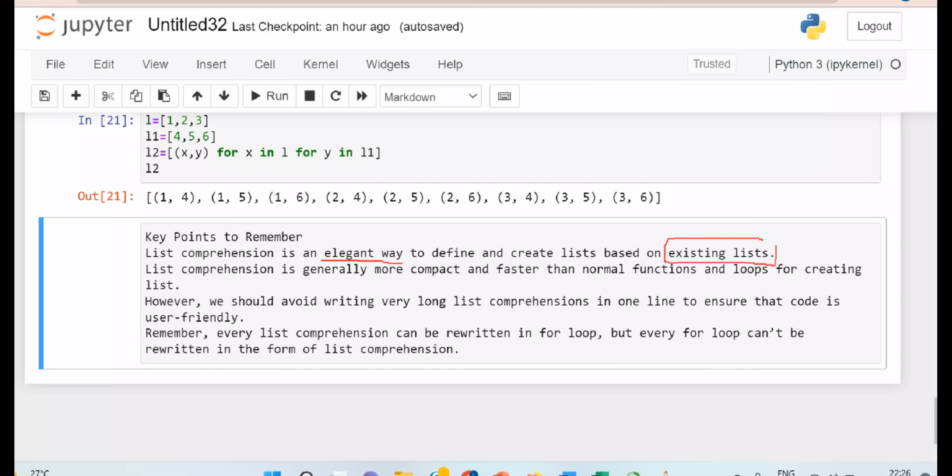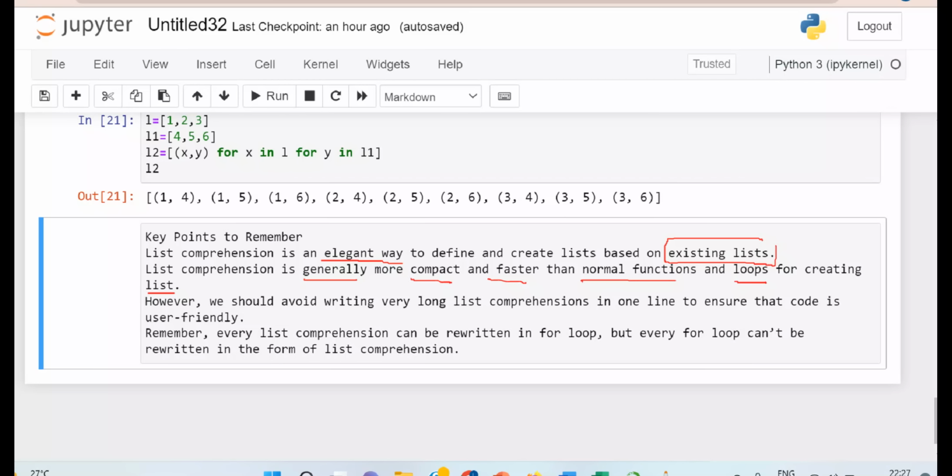So you have seen so many examples how we have created a new list from the existing list based on some condition. Similarly, list comprehension is generally more compact and faster than normal functions and loops for creating a list. List comprehension is a much quicker, faster way of creating a list compared to your normal functions and loops concept.